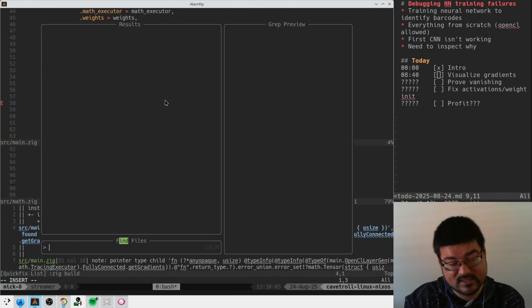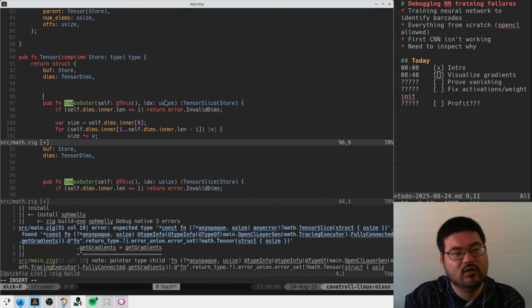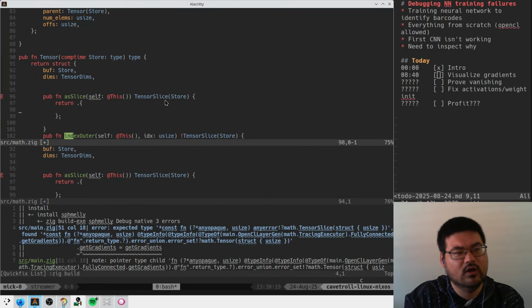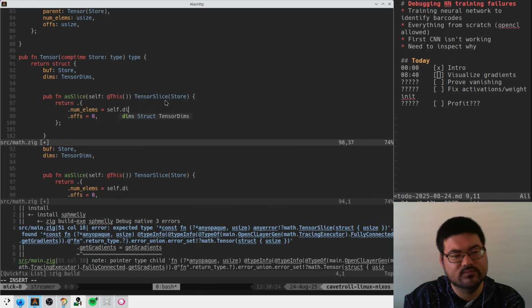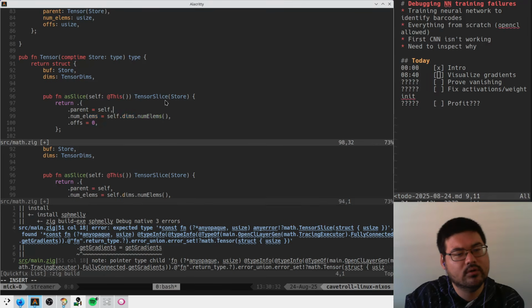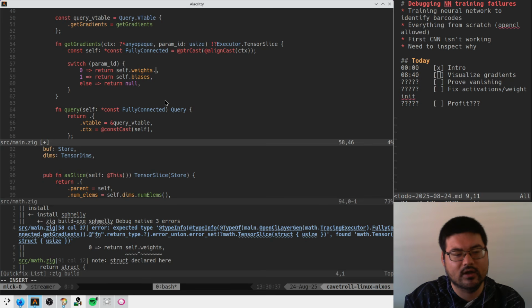So for now, we're just going to have as slice. And this is just return offs is 0, num elms is self dims num elms, and parent is ourself. And then here we can call as slice, boom boom.